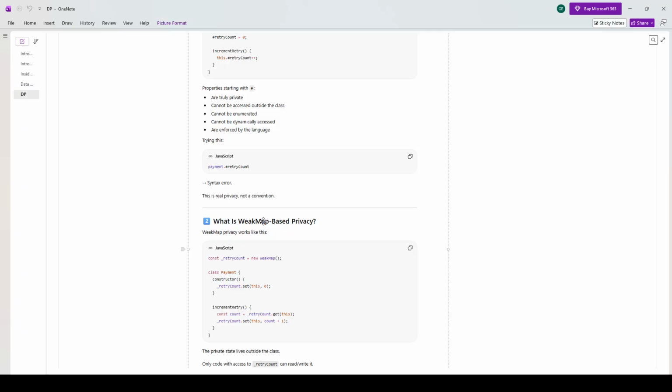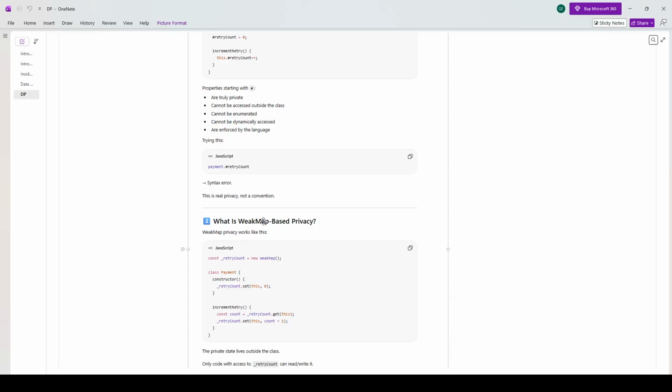Properties starting with a hashtag are truly private: they cannot be accessed outside the class, cannot be enumerated, cannot be dynamically accessed, and are enforced by the language. Trying payment.#retryCount gives a syntax error. This is real privacy, not convention.